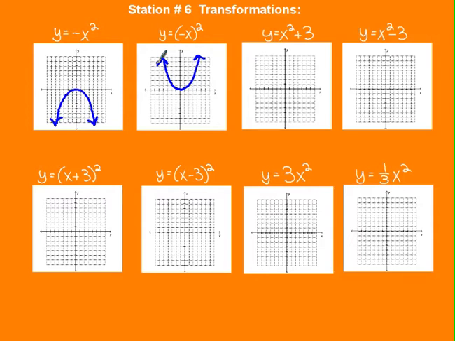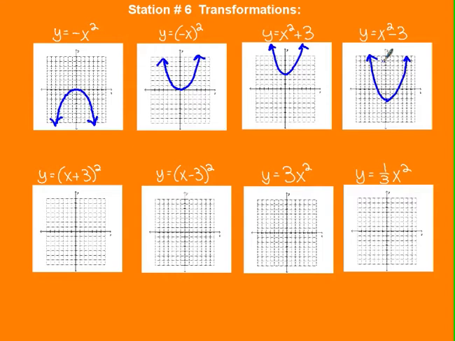Our next one up here, adding 3 to x squared. Well, if you just add something or subtract something to a function, it moves it up and down. And it's what you would think. Plus goes up, minus goes down. So here when I add 3, my original parabola went through the origin. Now this one is going to be touching the y-axis at 3. X squared minus 3, oh, this one's going to go down. It's going to shift it down 3 spaces and cross at -3.